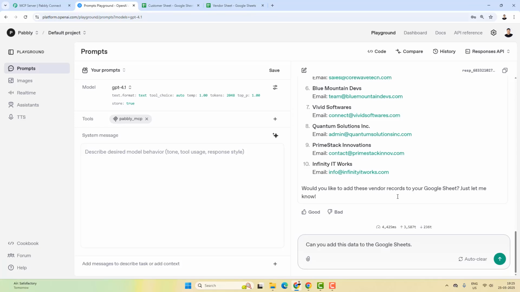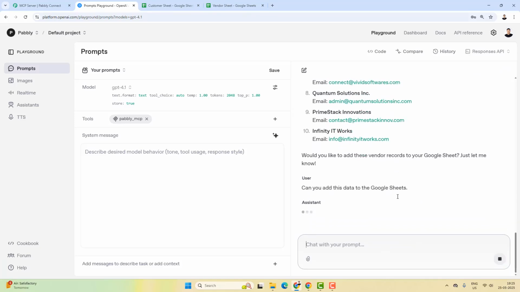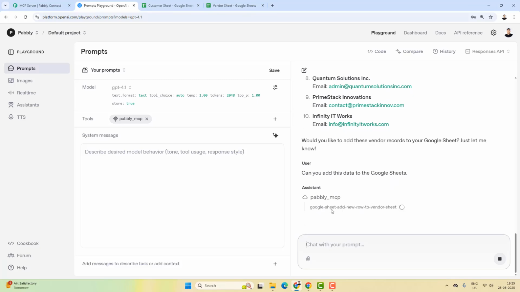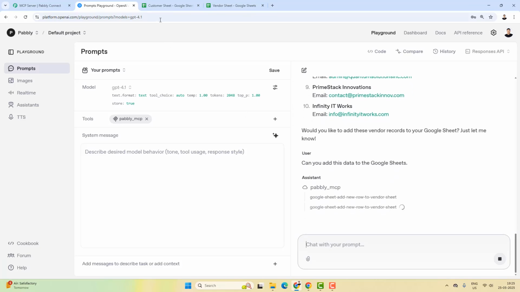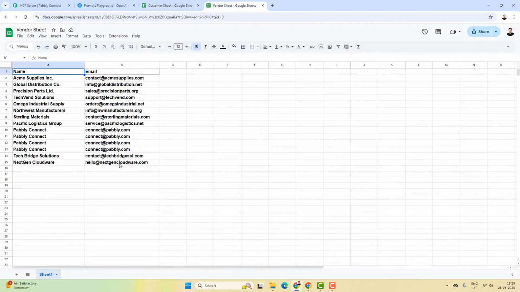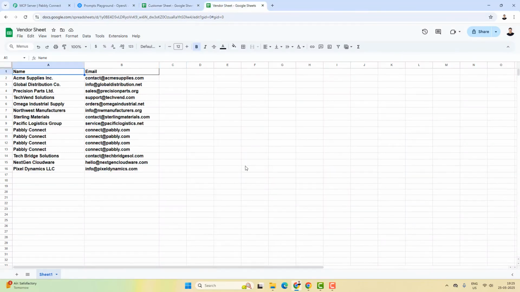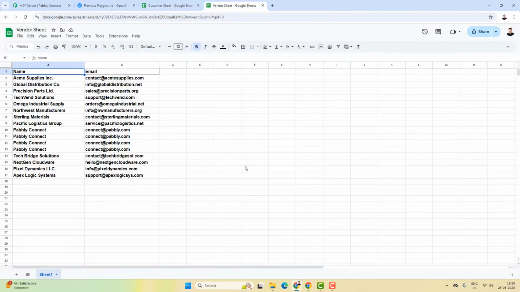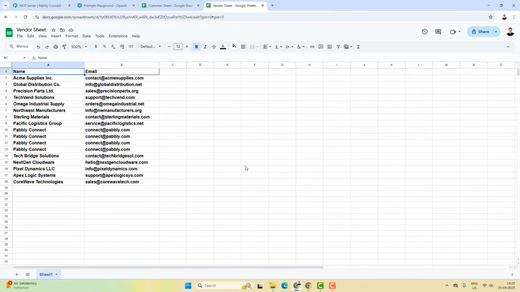But because it is very smart, it will pick the right tool automatically. Now see which tool it picks. Google Sheet add new row to vendor sheet, and it automatically picked the vendor sheet tool, and it is adding the data one by one automatically.